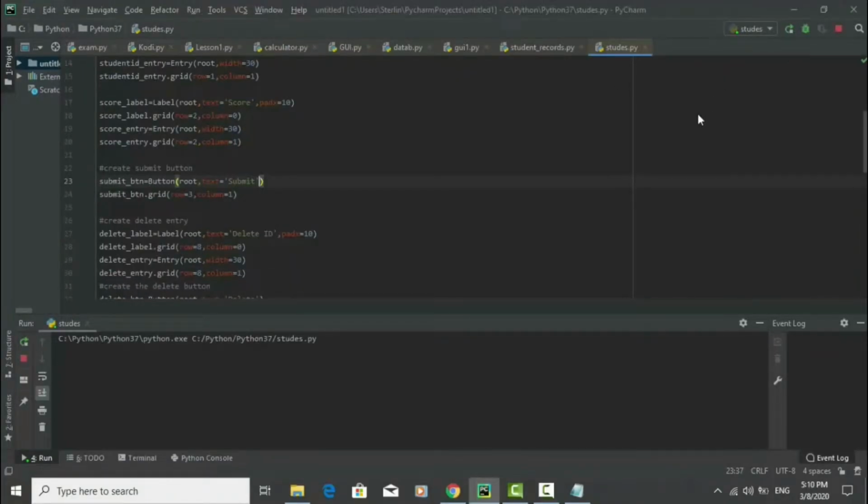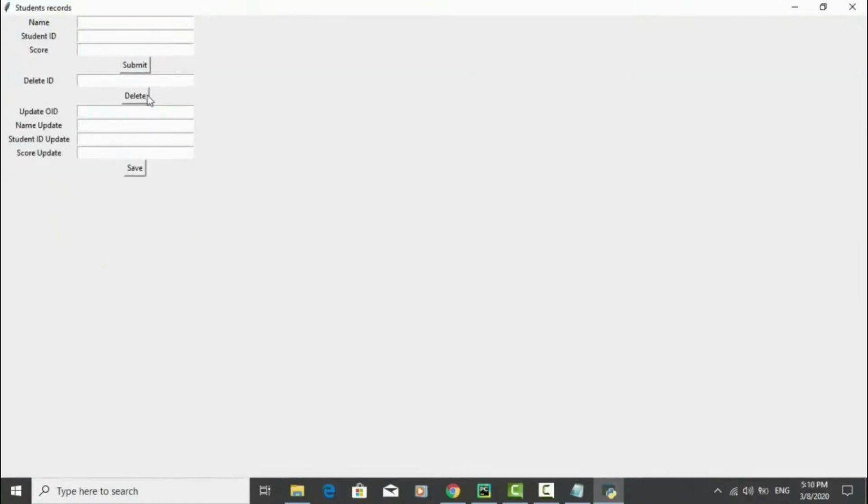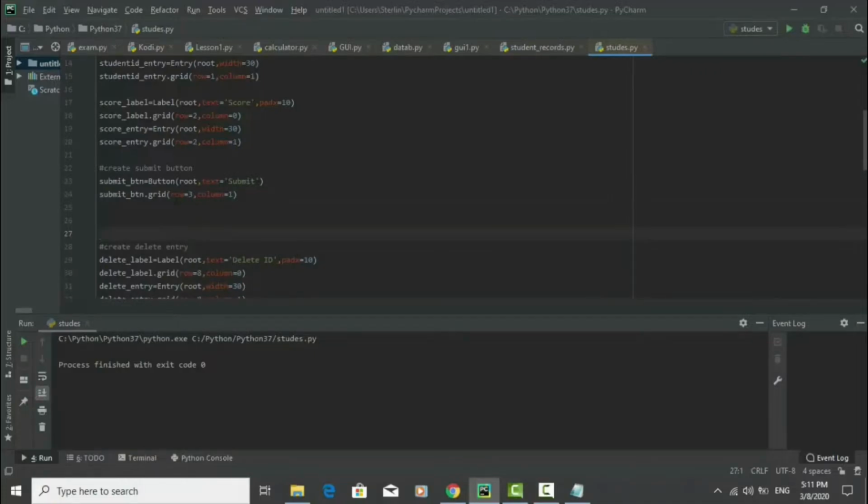Before we do anything, remember we said we also need to have a show records button, a button that we can click and then all the records in the database are going to pop up. So let's just put that button right here below the submit button. We first write a comment and say create the show records button.